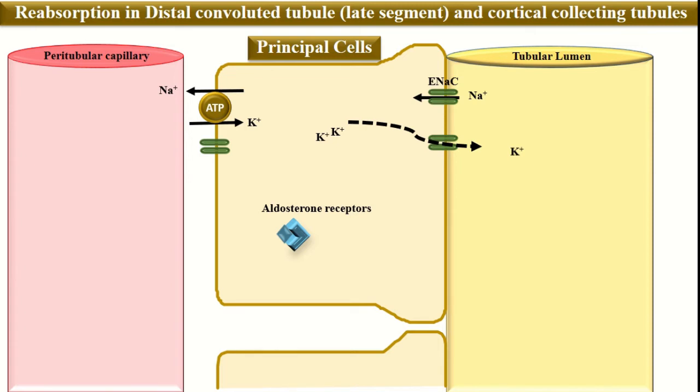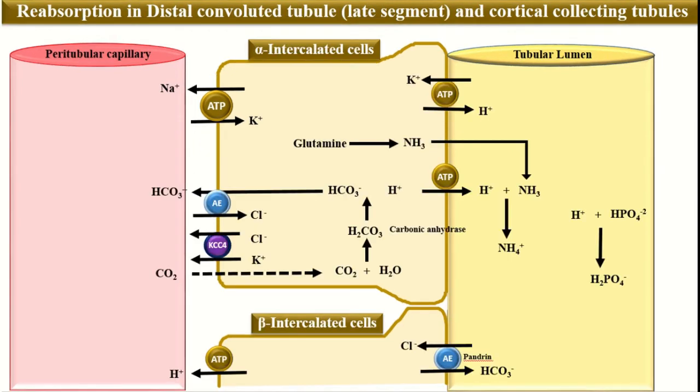Along with acting on the principal cells, the aldosterone also acts on the alpha intercalated cells, and in the alpha intercalated cell it is going to increase this hydrogen transporter. So the hydrogen ATPase pump is synthesized more, and again it leads to more secretion of hydrogen into the tubular lumen. In this way, the net effect of aldosterone is going to be increased reabsorption of sodium and water, while increased secretion of hydrogen and potassium. These were the physiological effects of these hormones.